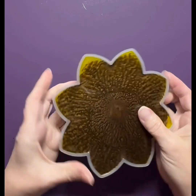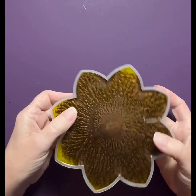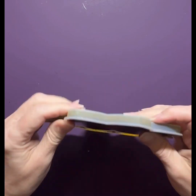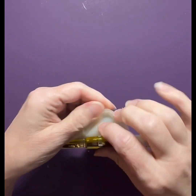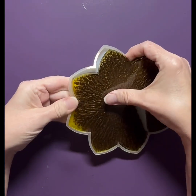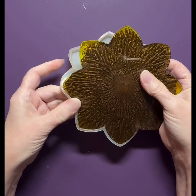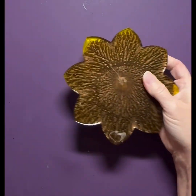All right, well, we can see where I pulled it over on that one, but I don't think that'll have a big impact, so we'll see. We'll see what it looks like. I'm hoping for a sunflowery effect, but I might have done it too dark, and that might have gotten rid of the bright yellow. Oh, we just never know, right?